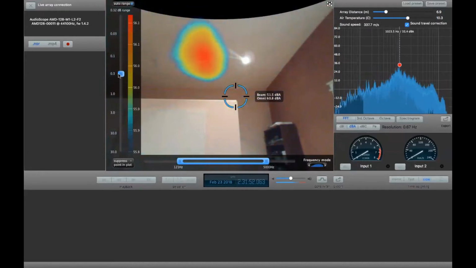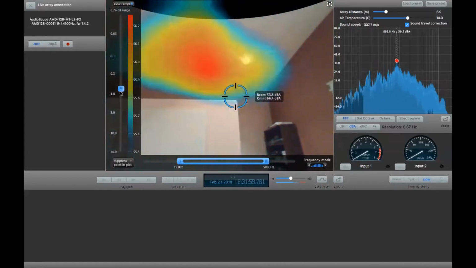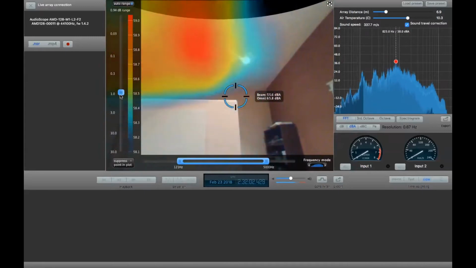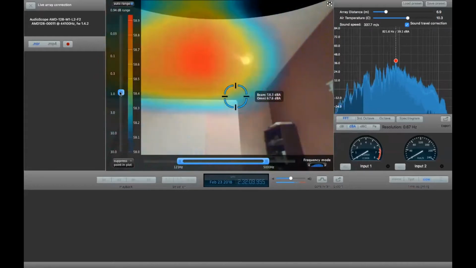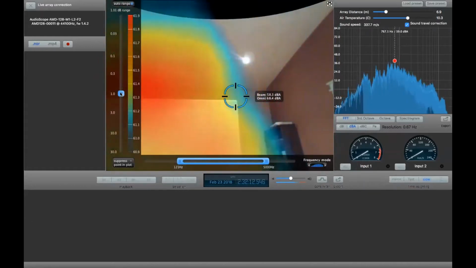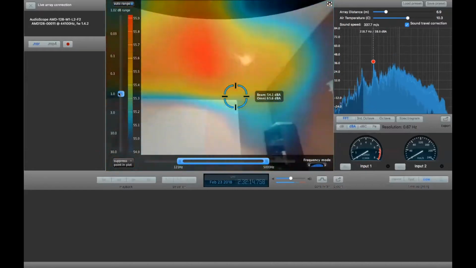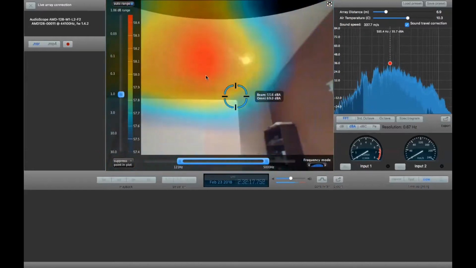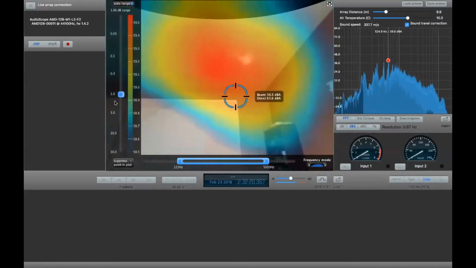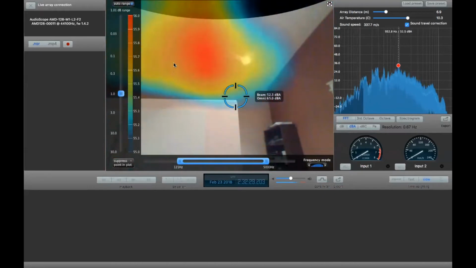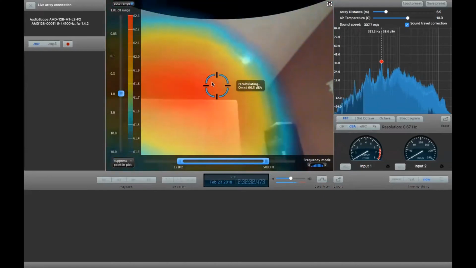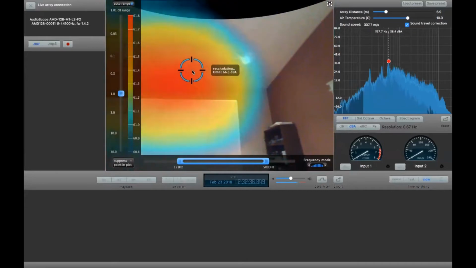You can make the space between contours very small and have tighter resolution or tighter differences in levels. You can also stretch that out as far as you want. Now, the noise level difference between this hot spot and this spot might only be a couple, 3, 5 dB or so. So, this isn't the greatest example, but you can also block out the noise source, omit that source.